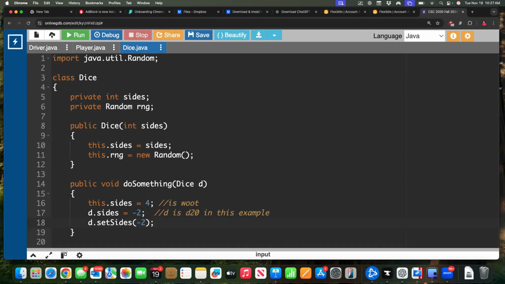Or really, do I just need to be able to roll this guy and internally it will have access to sides, whatever, to do its thing? I have an instance of dice with the purpose of rolling it and getting a number out of it, right? I don't actually need the dice to be able to give me the number of sides it has. You could, but that's not a requisite for being able to use a dice.